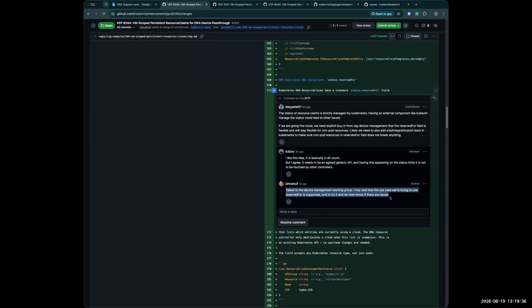So at least on the implementation side, we are following what Kubernetes is recommending for managing the lifecycle. I think the only remaining questions are on the API and the user experience of this.